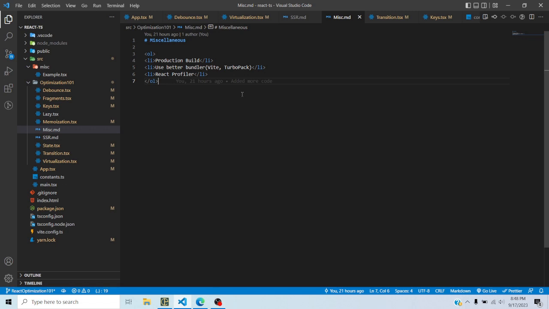And then React Profiler is basically a thing which comes with the React Dev Tools in your browser, and that can be used to investigate how much time it is taking for your component to render, and then based on that you can basically do certain experiments.